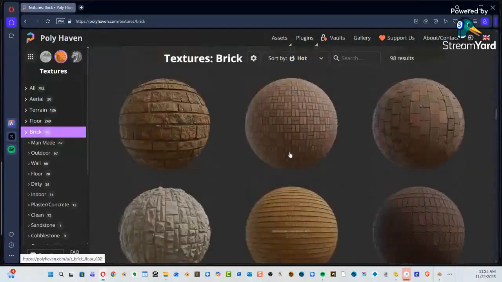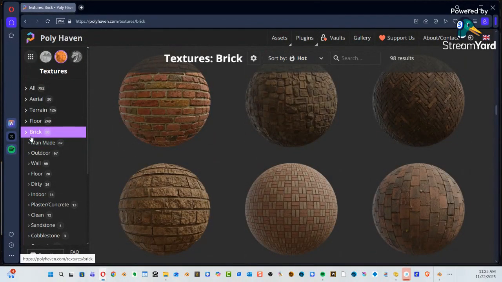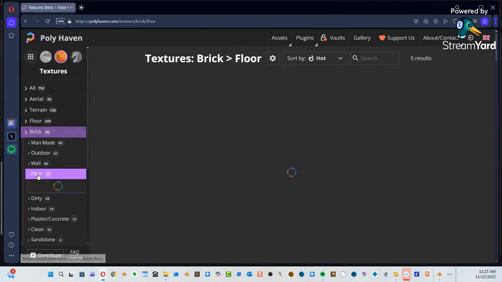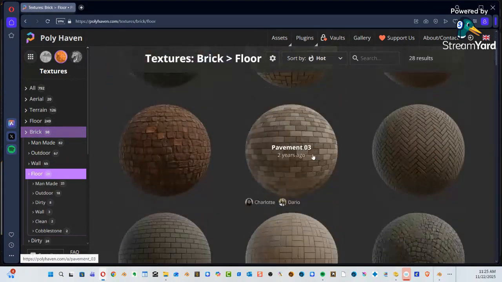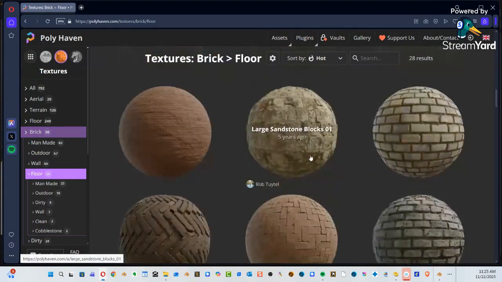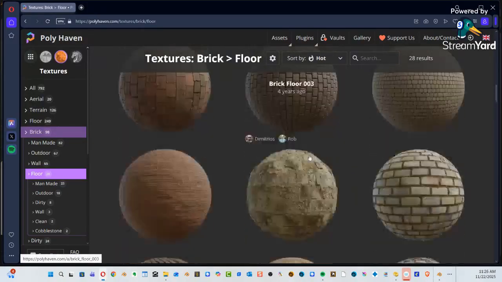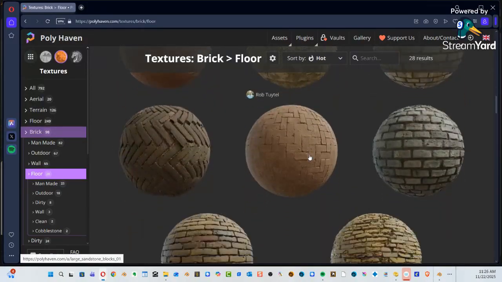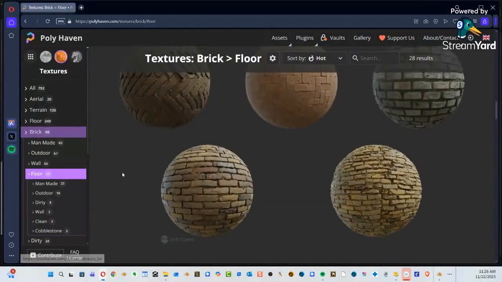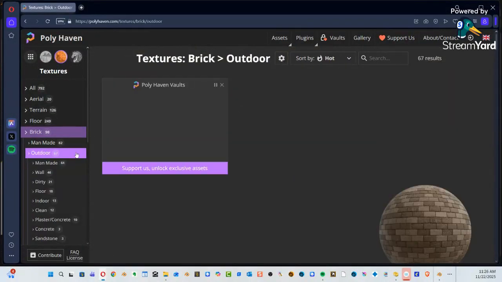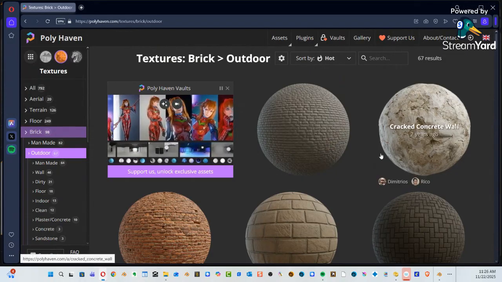So we've got brick here, floor. Let's go to floor. Over here on the left-hand side, I've got some options for floor. That's not bad. Outdoor, maybe. Outdoor is showing me everything.